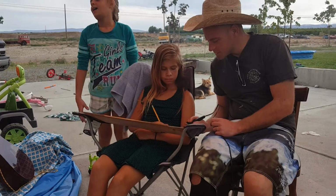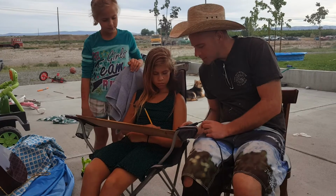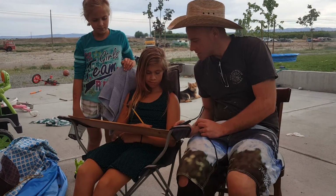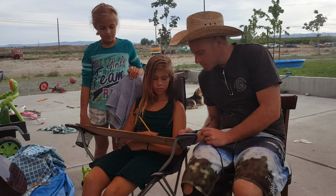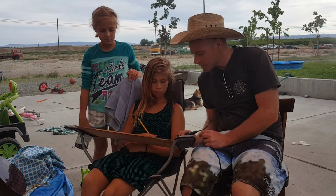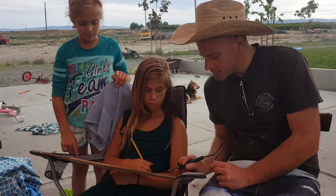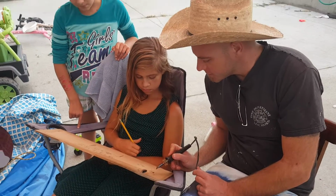You can do like a sweep, where you hold it down the whole length. You kind of go like that. Alright, you can spin the seat around, or you can do a poke on the bottom side. Grace's husband, Taylor, is teaching Shayla how to woodburn. Alright, so you can do different little shapes like that, or something pointed.